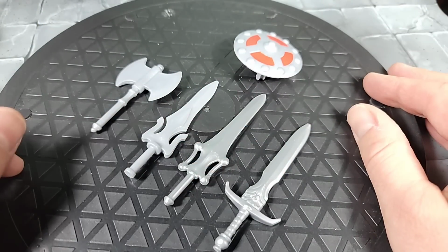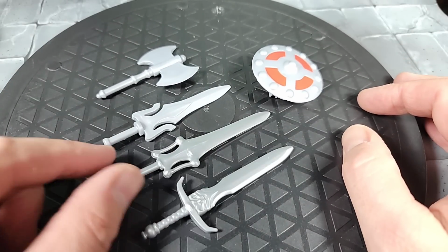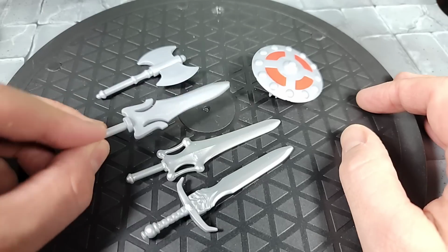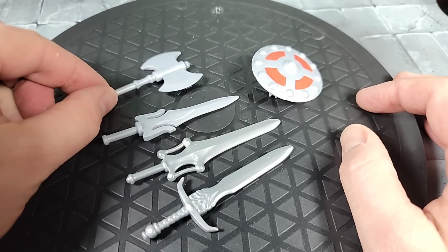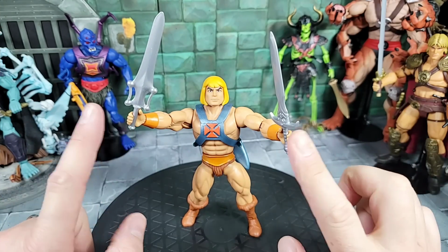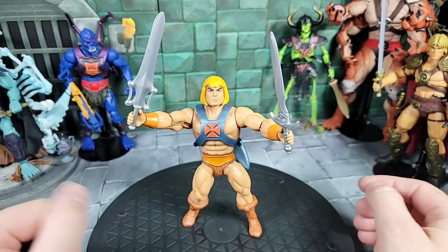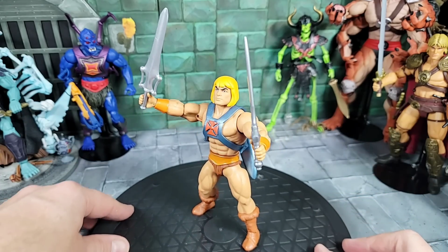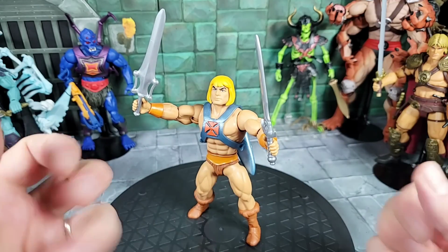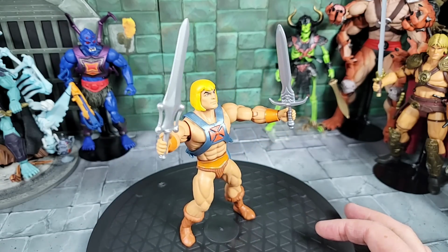And here's a quick comparison with all the Origins weapons as far as the He-Man figures go. So, of course, we have our two new swords I just went over. This would be the first release vintage-inspired Origins He-Man sword. We got the axe and the shield. Now here's a quick look with both of the new swords in the Filmation He-Man's arms. Check that out. I had to switch the arms back from the other He-Man. I forgot, I didn't notice that. Because he has the two semi-weapon gripping hands, but you can change these out with the other Origins hands. I already tried it. Take a look at that.